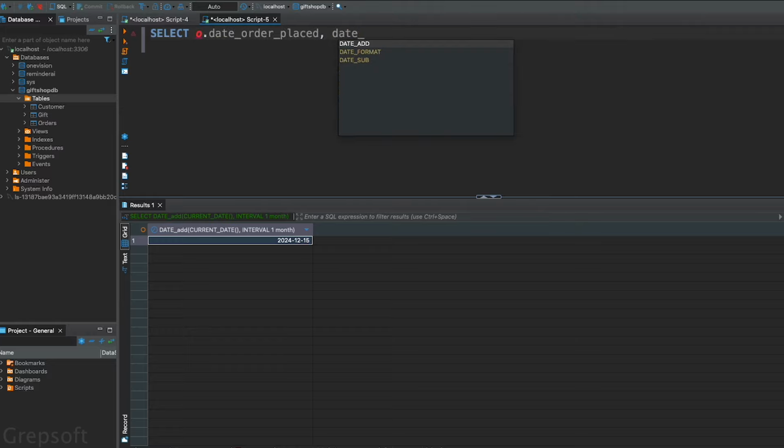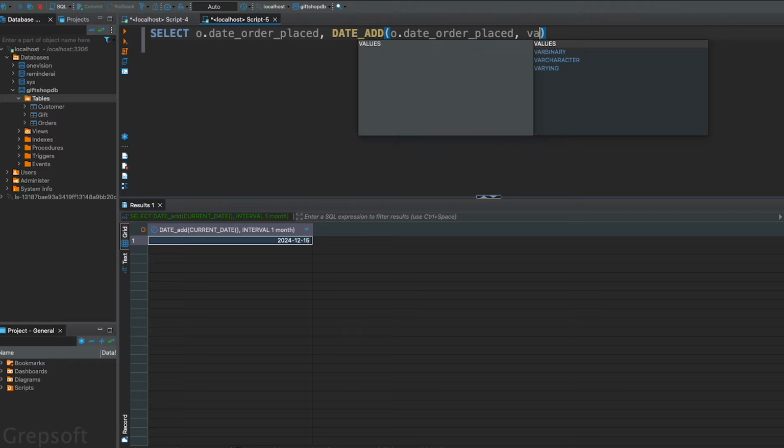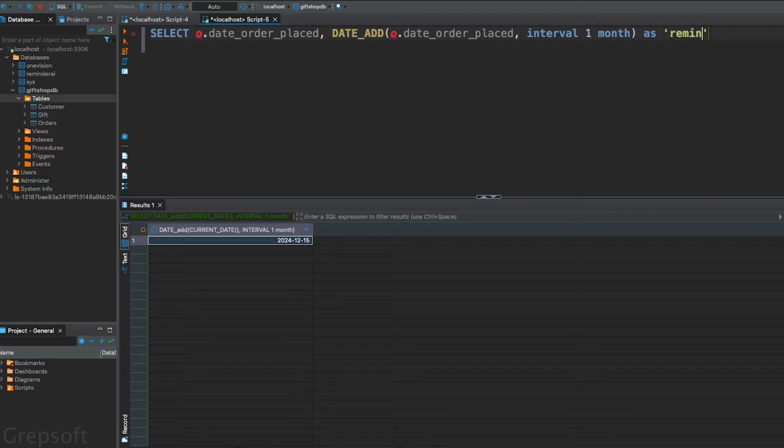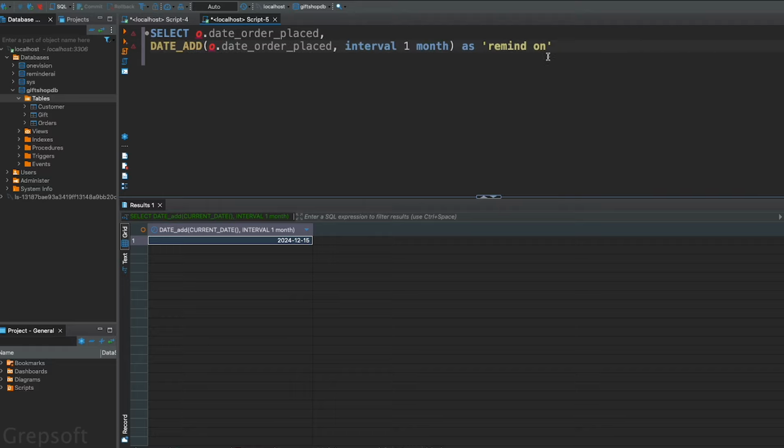And then I'm going to do date add, order date order placed, and then we're going to do interval 1 month, and let's just say remind on. And finally we're going to do from order.